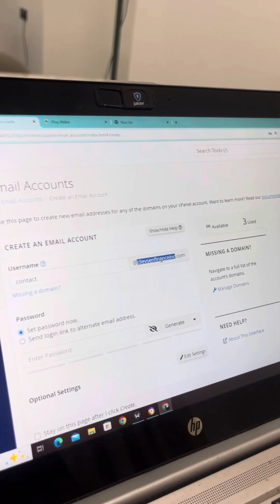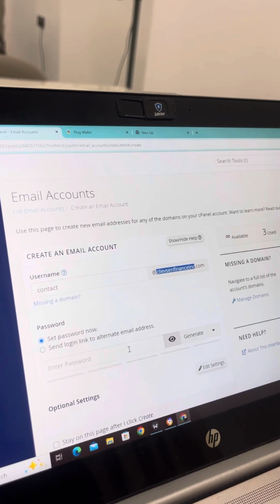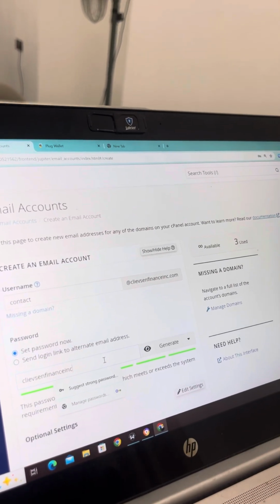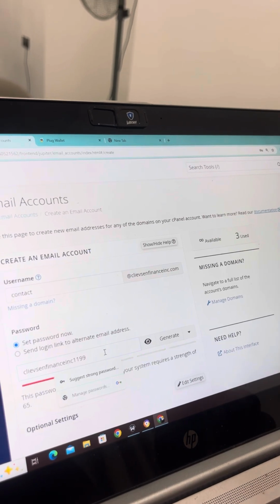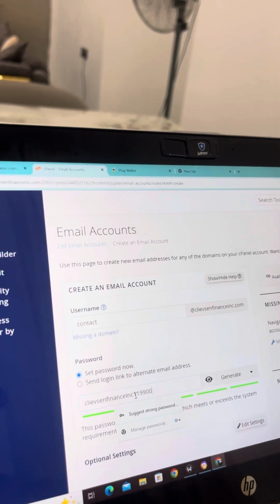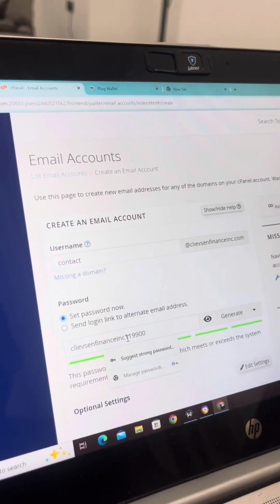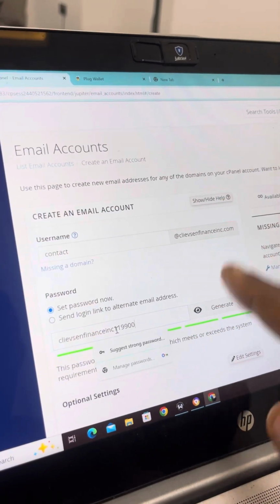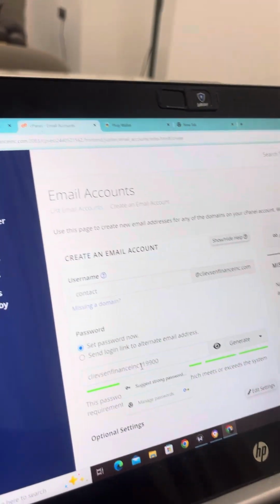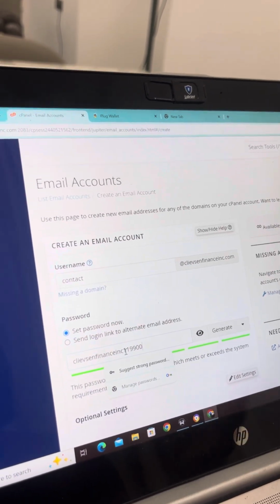Now I used to use one pattern for my password, so I'll just enter my password there. Maybe you can put 119900 as your own, or you can decide to use another thing. But this place is just for password. So anything you want to use as password, don't forget that you are creating this website for a client. It's not your website. So the password should be related to the website. You can't use your name as the password. So you understand that kind of thing.